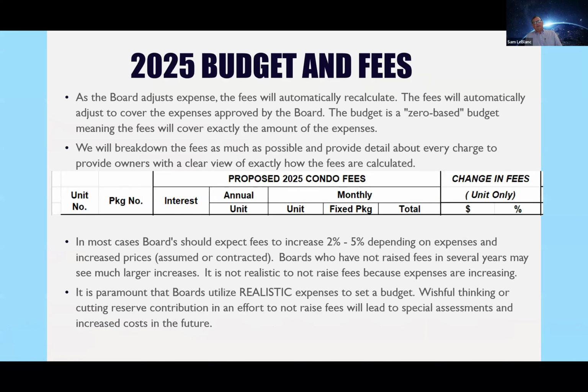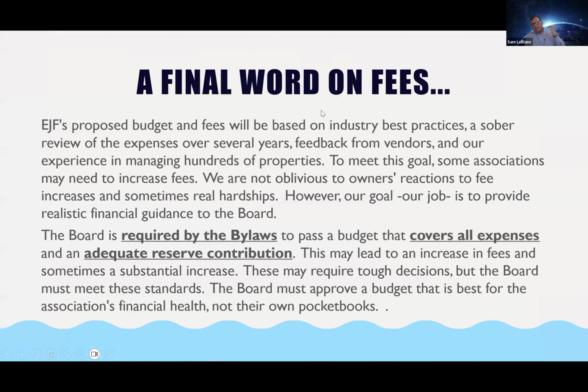I've done this too long. If you have maintenance and repair costs over the last 3 years that are $15,000 and you budget $5,000, you are going to be out of money and you're going to need a special assessment. So, again, if you read your bylaws, you're supposed to set the expenses at what it actually costs to operate your building as a best practice, and then make the income cover those expenses. All right, I'll stop on that. I feel like I'm drilling that down, but it's important.